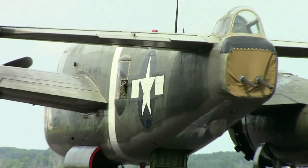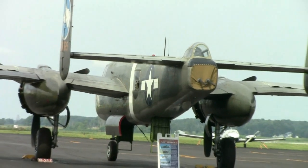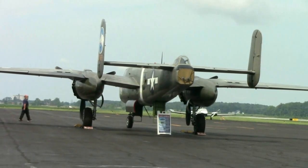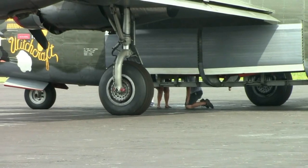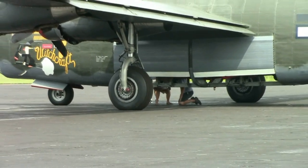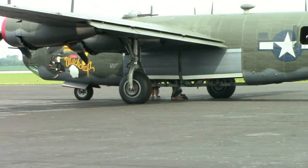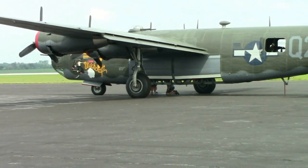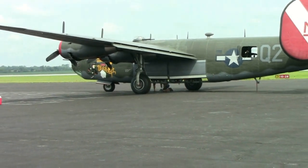Now, when they fly, they all fly together? Right. Mm-hmm. They usually do. The 17 usually takes off first, or vice versa, the B-25, because the B-24 is probably faster than the B-17, so they want them all to land in succession. That's why they do it. One of the things that the Collings Foundation does with these planes is provide the opportunity for people to take rides as well. So people can actually get a ride on some of these planes. Absolutely. They can ride on every one of them.